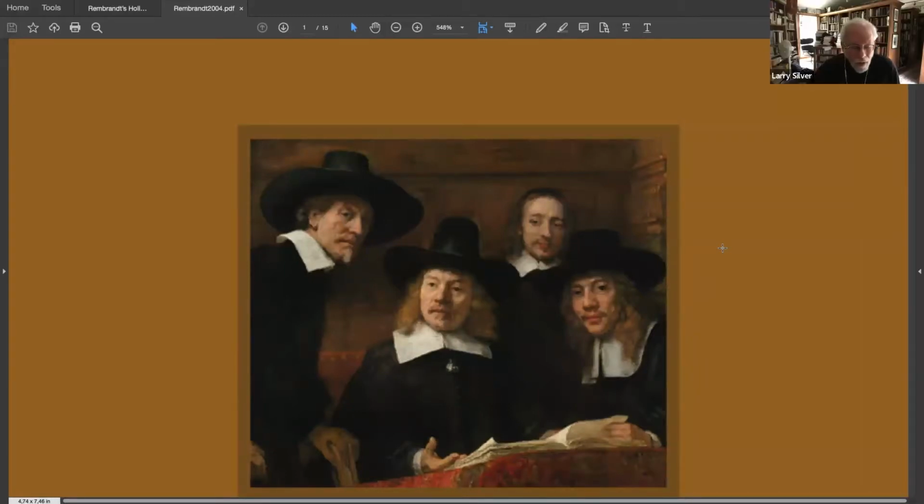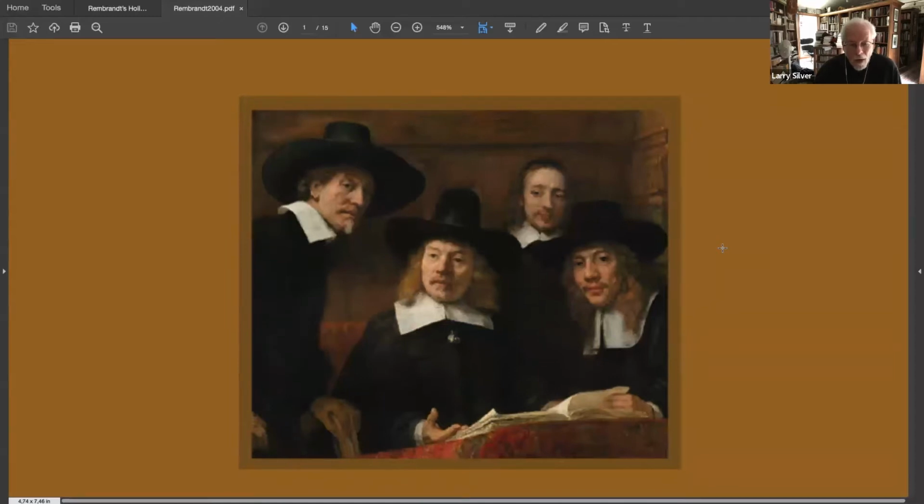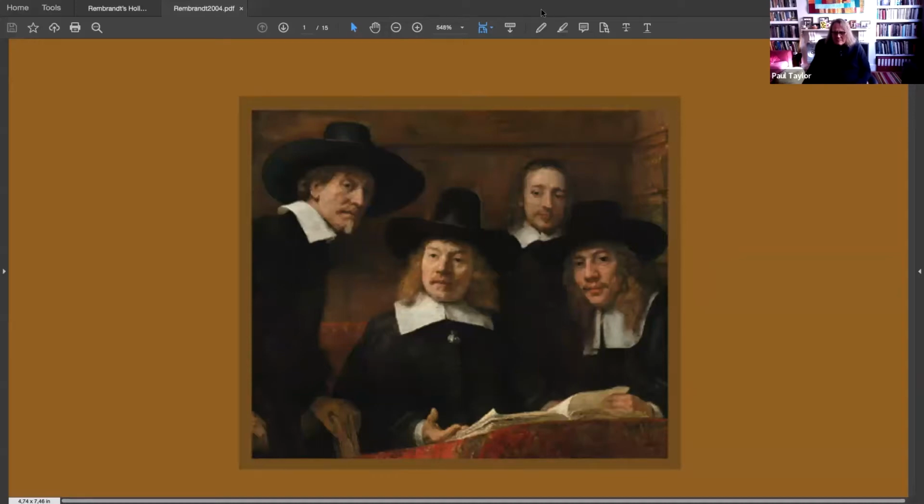Well, it wasn't even just trying to differ from my other books, but from the whole library that constitutes the publications on Rembrandt. There are many books devoted to his life, to his works of art. What I wanted to try to do in this book, though it also has a small compass and posed special challenges of that kind, was to show how in some ways Rembrandt and what we now call the Netherlands grew up together, because the country achieved essentially de facto independence around the time Rembrandt was born, and achieved de jure independence during the height of his career in the 1640s.